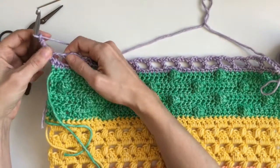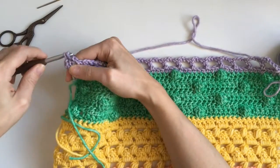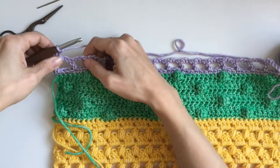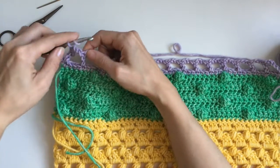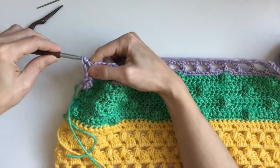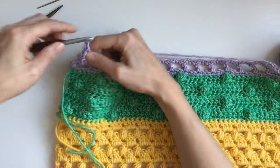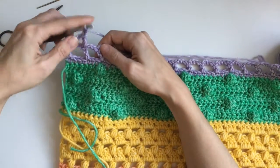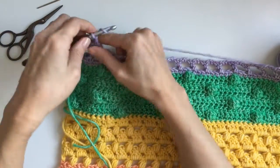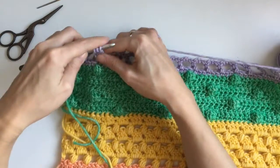Then I'm going to work a single crochet into this chain 3 space and chain 2. Then I'm going to work a double crochet into the top of this double. And I'm going to repeat that. Chain 2, work a single crochet into the chain 3 space, chain 2, and double crochet in the double crochet.